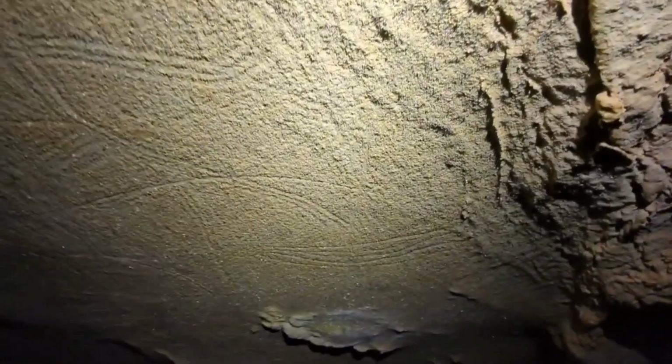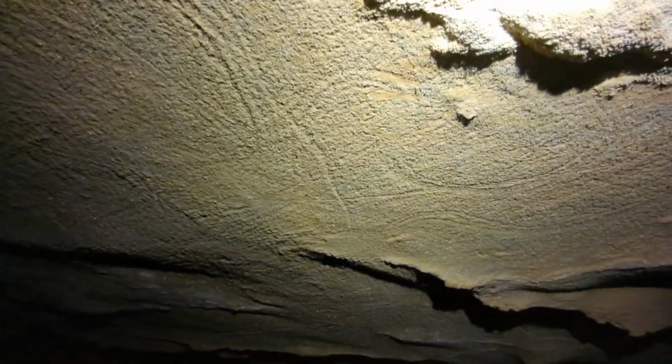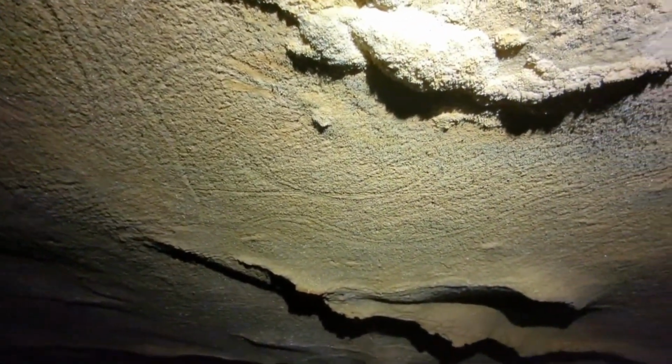Again, they documented several hundred of these in this little section of this cave, and it's just in what's called the dark zone, just where you come far enough into the entrance of the cave to where you get away from the light from the entrance. And again, these are called mud glyphs because they were just simply carved into the ceiling of this cave. You don't get to see a lot of this here in the South. You can just see them everywhere.